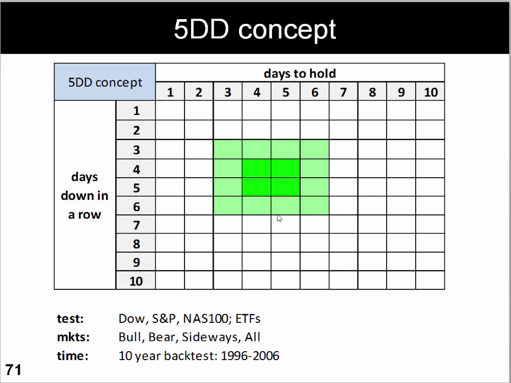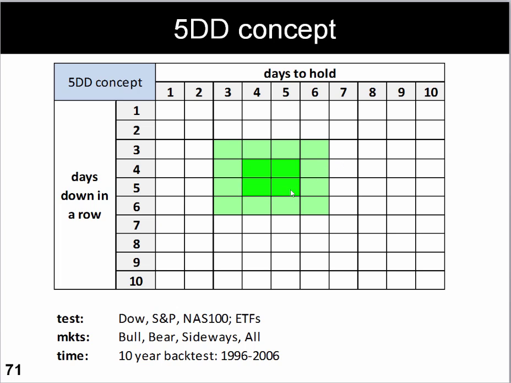One of the things that we get with our system is that if you were down 5 days in a row, but then you didn't get that mechanical entry and it simply opened inside yesterday's range and then closed lower, you could actually see some 5DD setups becoming 6DD, 7DD, and so the signal continues to be available provided you get these lower closes. The only thing you need to know on this one are the closing prices, so we don't use any of the intraday data as far as qualifying the trades or not.